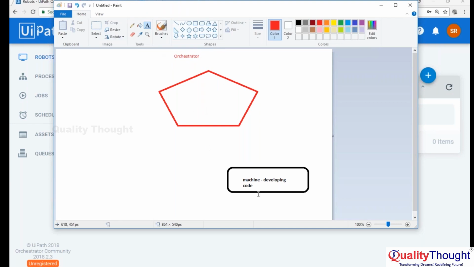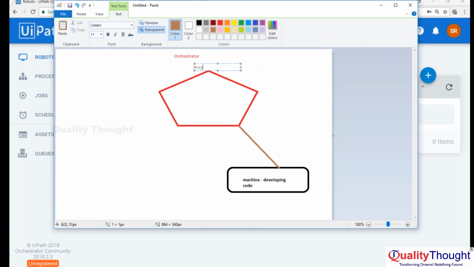Now what we do is we have to bring a link or a connection between these two, right? So we need to have a link in between these two. So how do we maintain this link? This link is extracted from your orchestrator key and URL.